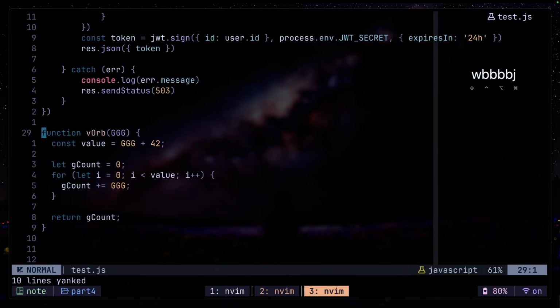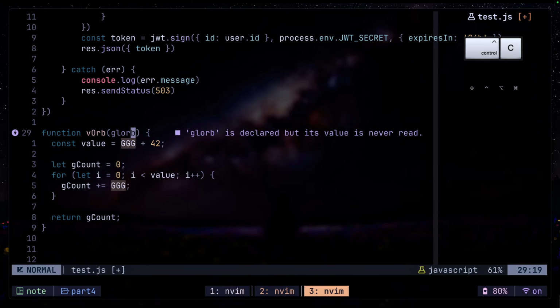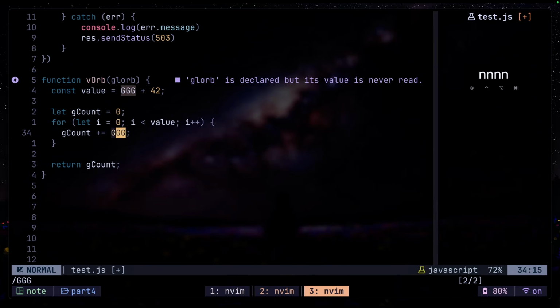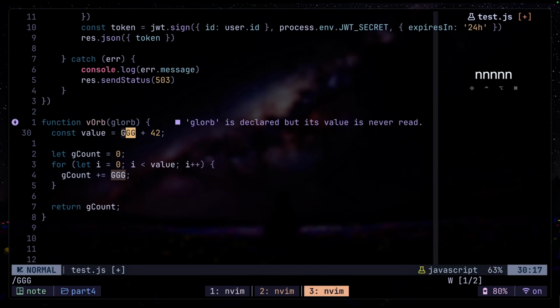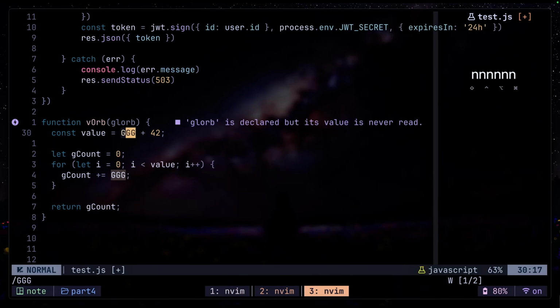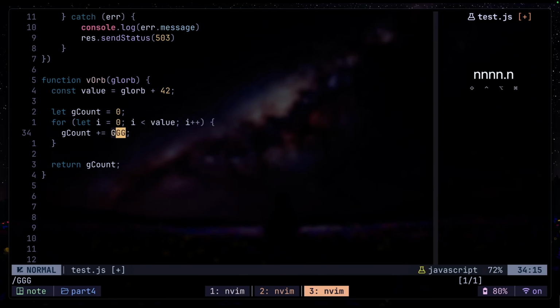Let's say I want to change a parameter called triple G here. I can actually just search for that parameter, enter, then I can hit CIW to change that and type something else. Now I can hit escape to get out of there, but then my search is still working, so I can hit N to navigate through my searches, but if I hit capital N, it navigates backwards. In Vim, you can actually hit dot to repeat the same command. With N, I can still navigate through that, go to the word that I want to change, hit dot, N, dot. That is also one way to replace the words.